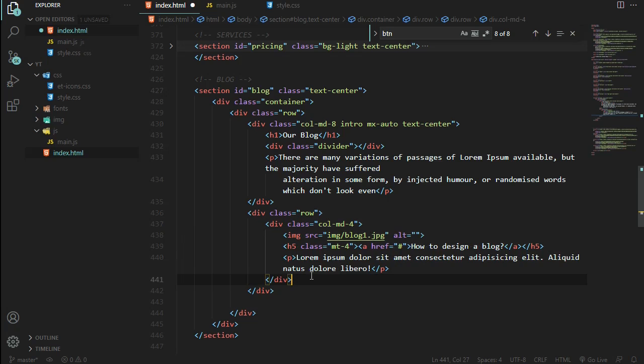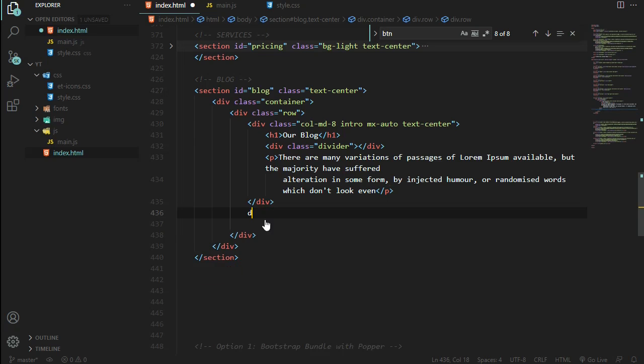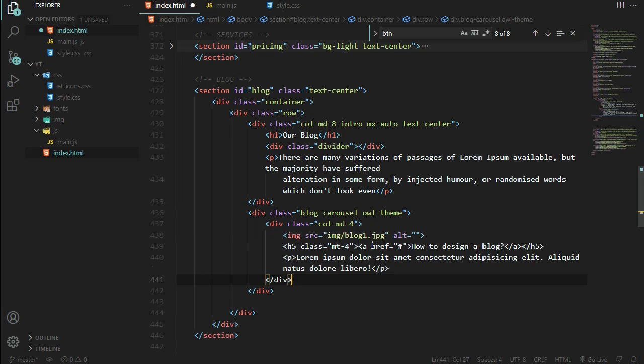So for that I'm going to remove this, and I'm going to create a div class of blog slider or carousel. Okay, and inside this I'm going to paste it here, and I'm going to remove this. Should be blog post.